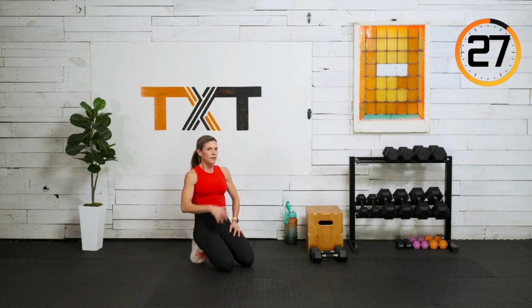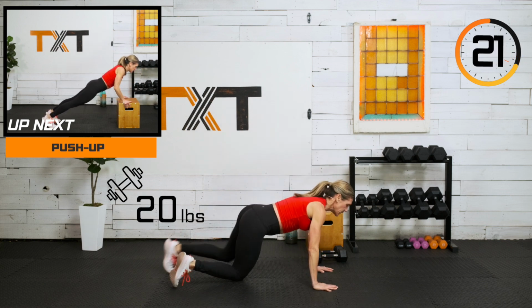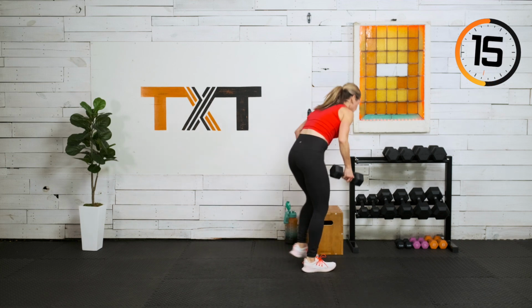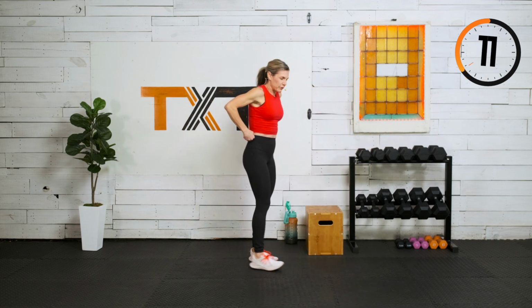Short rest. If you need more, take it. We have a push-up, okay? I'm gonna go incline. You can do it from the floor, hand release. All right, we can go here if we don't have an incline here today. And then we have a reverse lunge to stick. And we're gonna do wall sit with calf raises, okay?